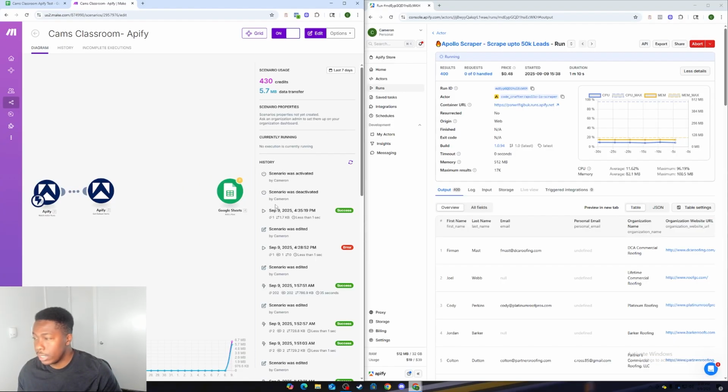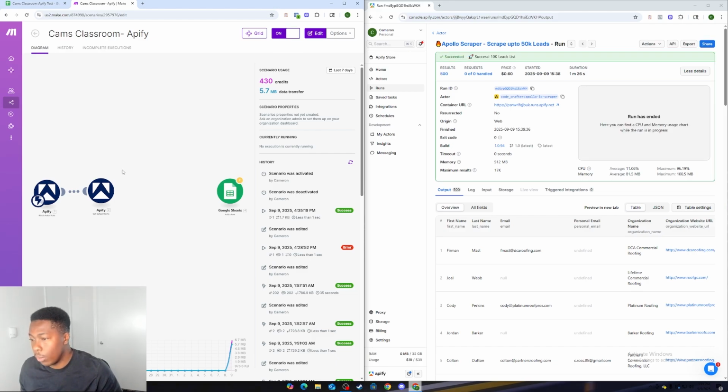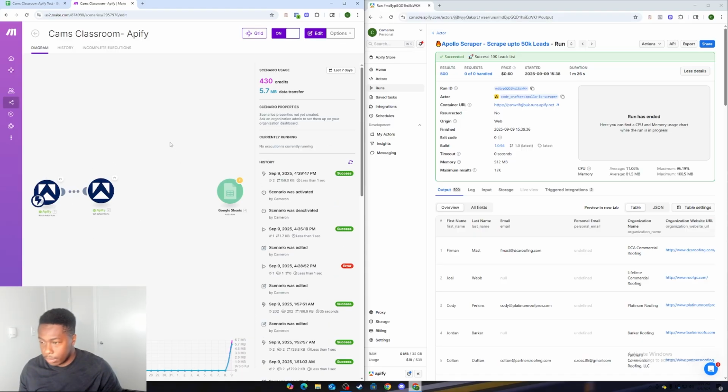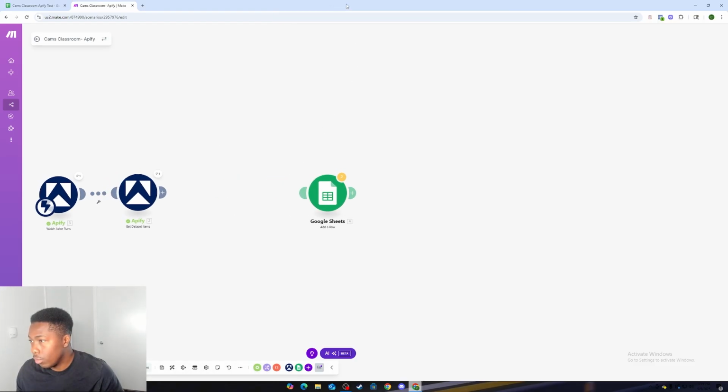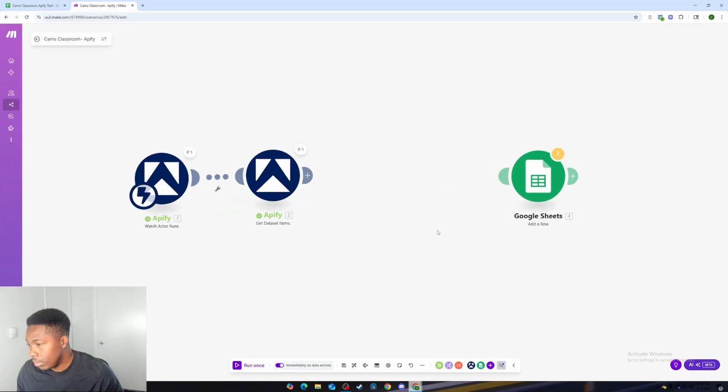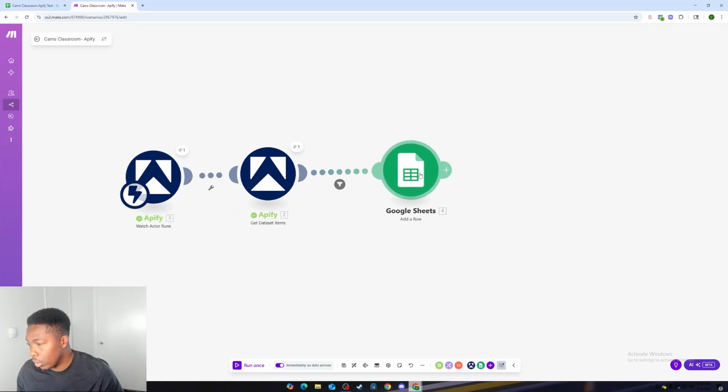Okay, so now this is about to finish. So like I said, since you don't have the tab open, it's gonna show right here that your scenario is going. Remember, you can't have it open once you have the scenario on. Right here where it says on off, if it's on, you can't have a scenario open or it's not gonna work. So now, since that's finished on this side, you should get information. There you go. Now we can go back in here. We can close this out. Full screen this again. Zoom in some. Now we can bring our Google Sheets back in.